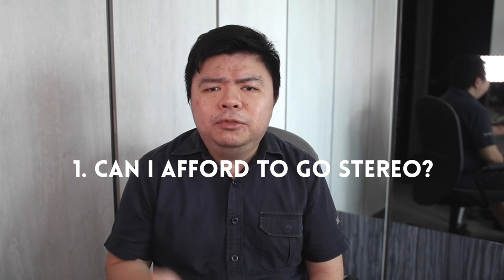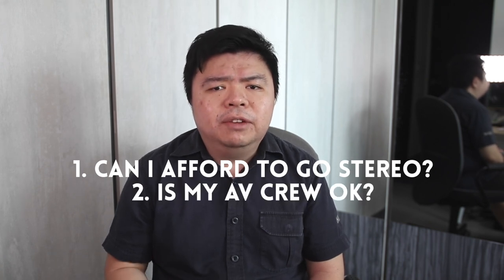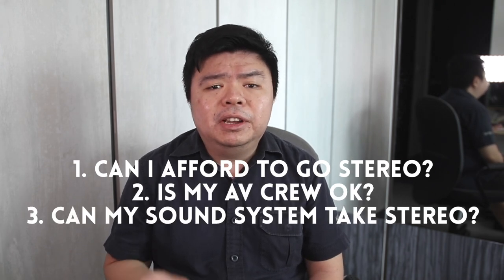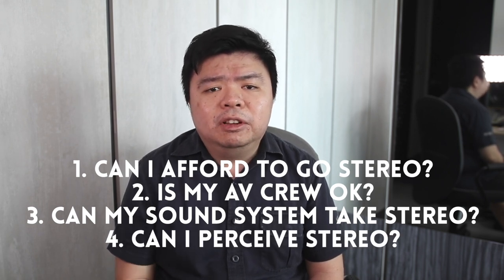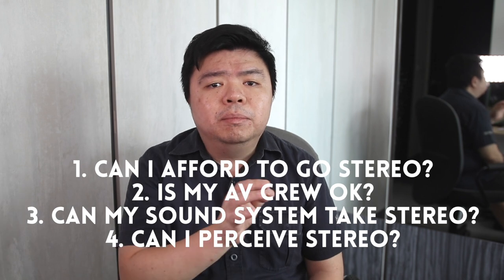So in sum, the questions you need to answer are as follows. Can I afford to go stereo? Is my AV crew okay with mixing my guitar in stereo? Can my sound system accommodate stereo guitar? And will my efforts pay off even though live sound perception minimizes the difference between mono and stereo?